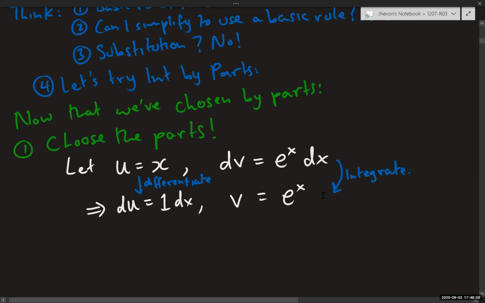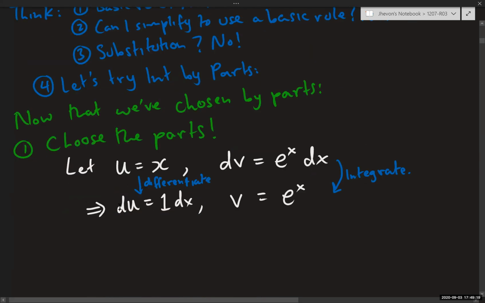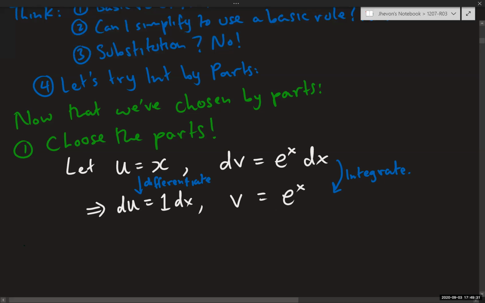Now, why do I do that? Well, I know u and I know dv. However, in the integration by parts formula, I also need to know what v is, because that's right here. I also need to know what du is, because that's right here. So once I've chosen the u and the dv, I do have to compute what the du and the v are. So the first thing is I'm going to choose my parts, and therefore I would be able to figure out the other parts on the right side of the formula. Once I do that, I'm going to plug into the formula.